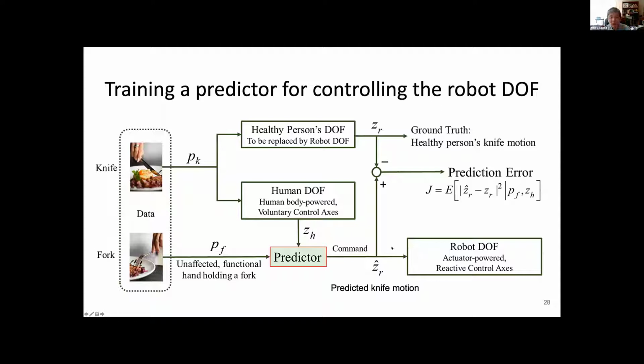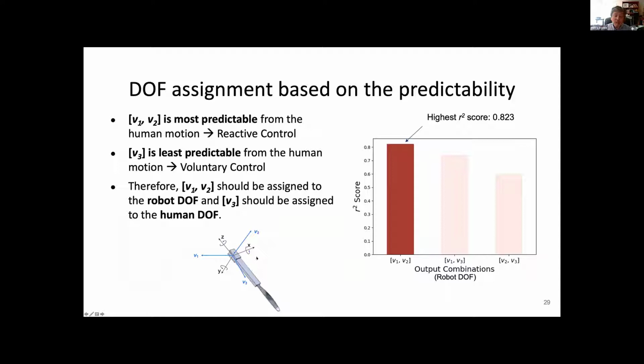And it turns out that the three principal components are good enough to represent the knife motions. In fact, if you combine one and two, look at the predictability, that actually gives the highest score in terms of the R square. If you combine the V3 with the V2, for instance, it's pretty poor in predictability, which means that the V3 is very much independent. So this should be assigned to a voluntary control.